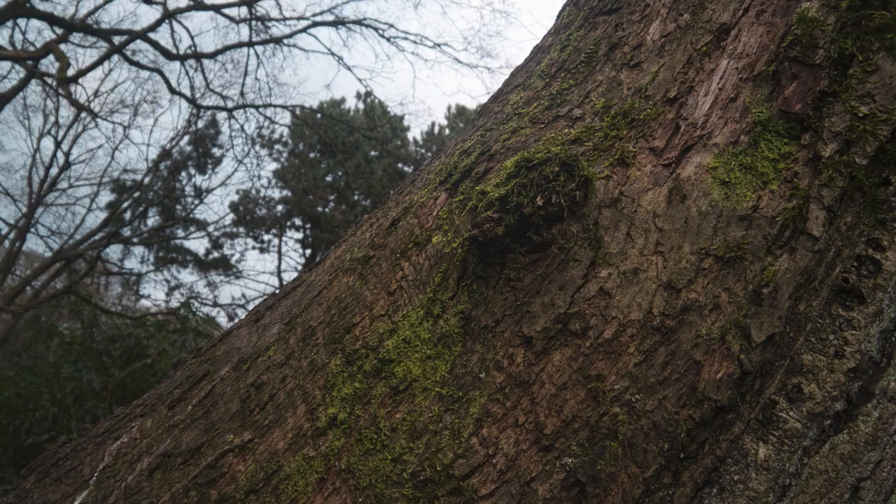I was really surprised by the image quality of this as well. Granted, the corners go a little soft when using it on full-frame and it doesn't really like backlighting, but you can't expect miracles for 80 quid. The overall sharpness and look for the price is much better than I was expecting. So a fair analysis would be: it's a fun little niche lens for full-frame, APS-C, or micro four-thirds shooters that could be handy to have for the rare occasions you'd use it — very affordable and decent image quality to boot.